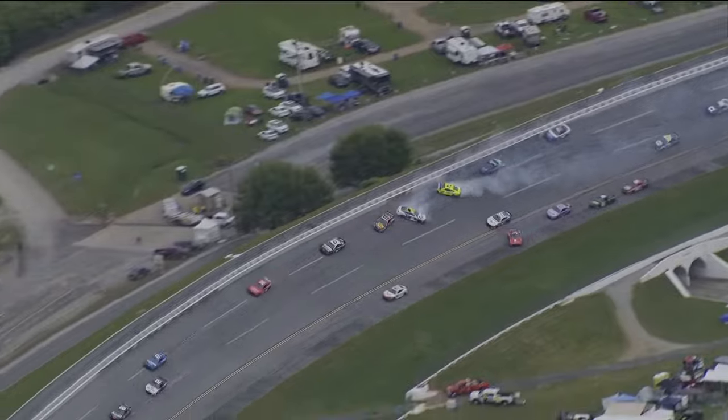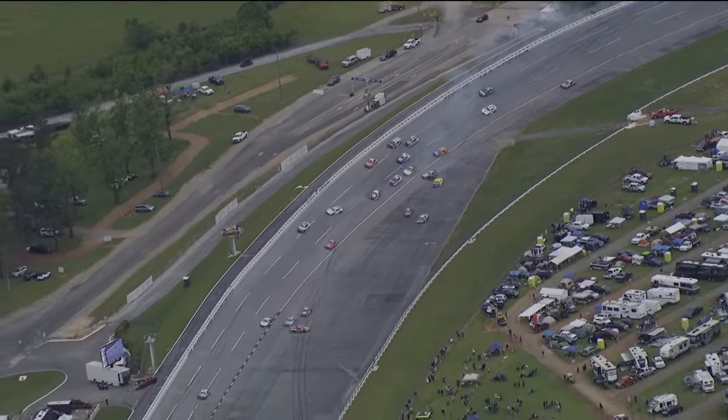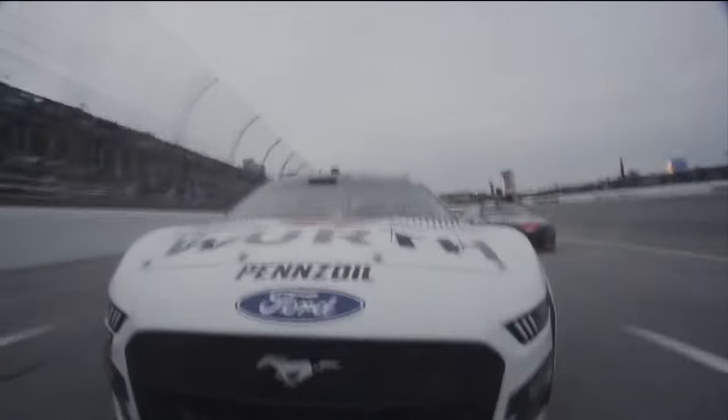Now he moves up. Blaney was ready to go. At the end of the day, Blaney was going to make that move on him. He couldn't keep it behind him. Tried to block low, tried to block high, got wrecked. Here's the thing. If you're the 23 car and Bubba, you've got to make those moves. You don't have a choice. You're trying to win this race. Absolutely. And then the flip side of that, if you're Blaney, you have to make that. It's the last lap. You got to go. Exactly. So this is just one of those no-fault scenarios where everybody did exactly what they had to give themselves the best opportunity to win this race.